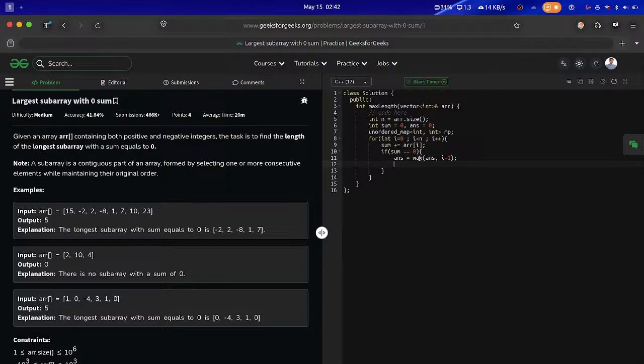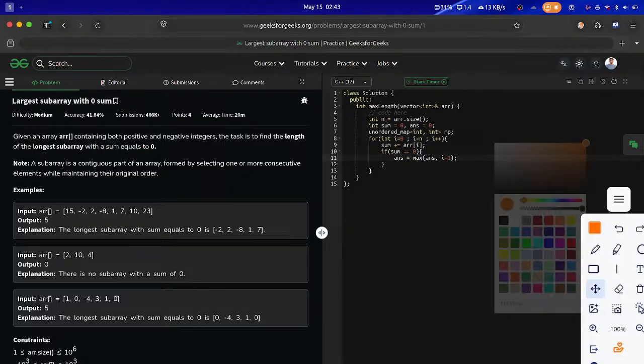In fact, we can remove this max condition also, because let's see this. I forgot to mention that point.